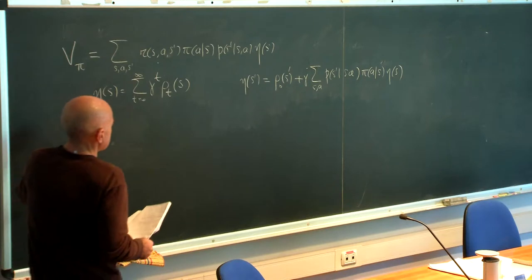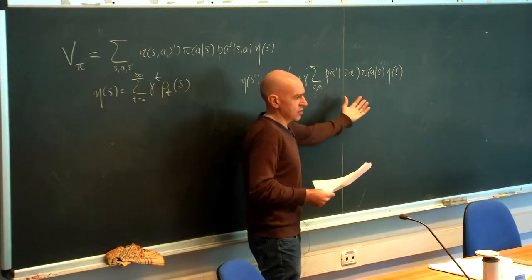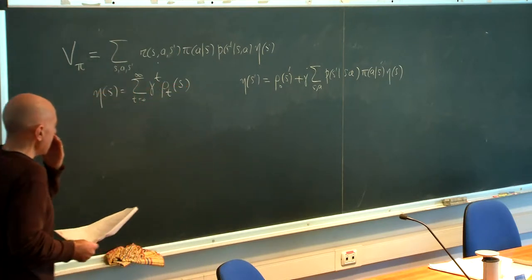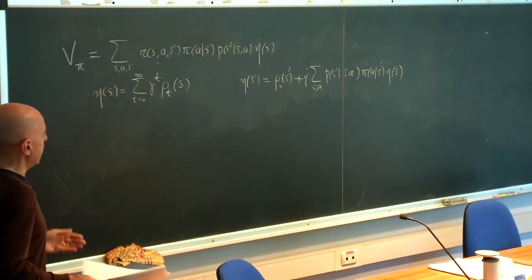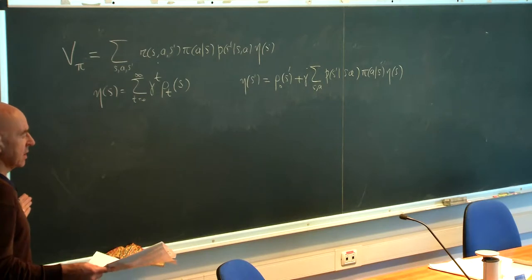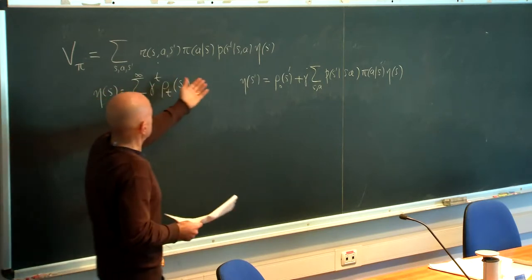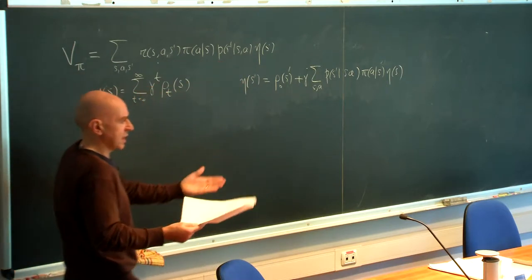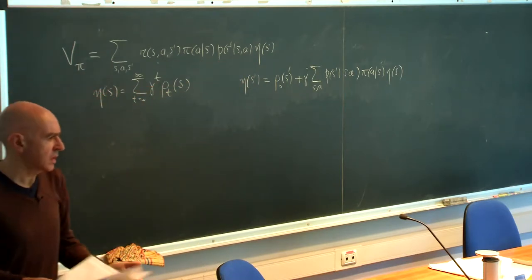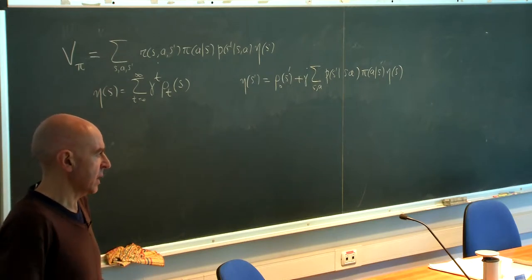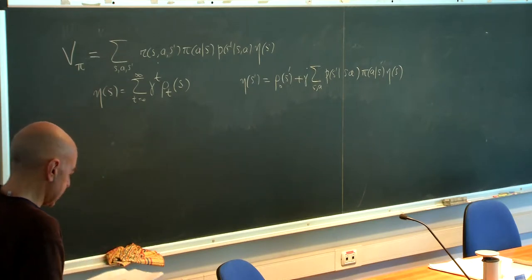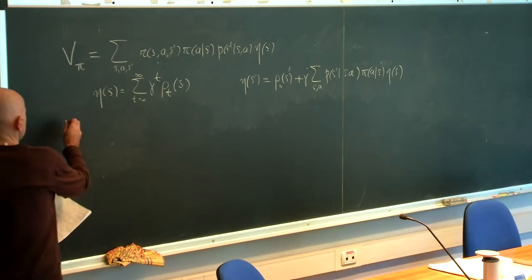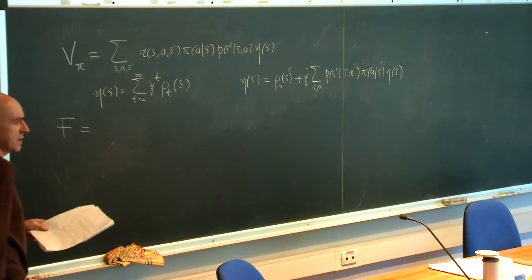So one way of doing this is to implement this condition as a constraint, like we said yesterday. And if we use that, we can basically explode the dependency between eta and pi into two independent objects, at the price of introducing a new quantity, which would be the multiplier in our Lagrange multiplier description. So that's what we're going to do now. So we introduce a Lagrange function, which I call f for no particular reason.